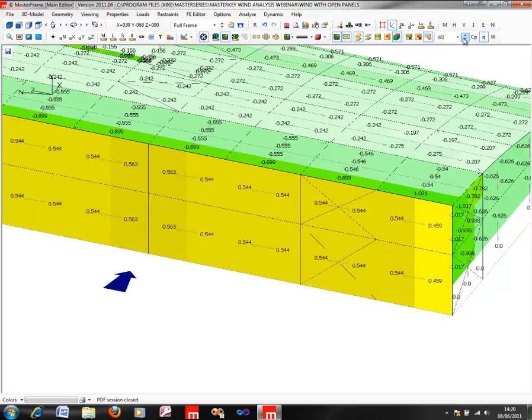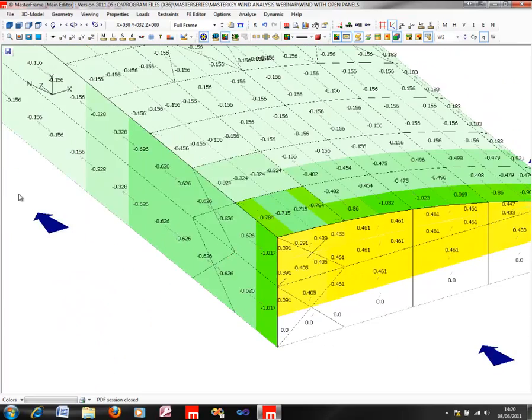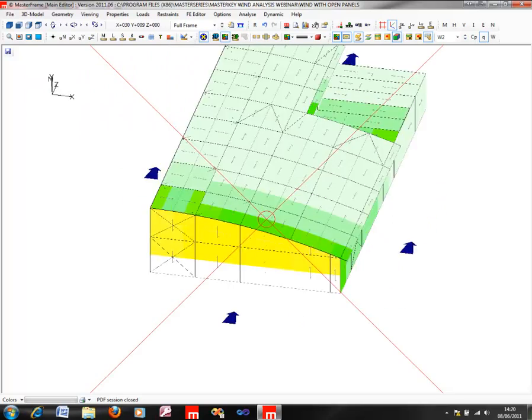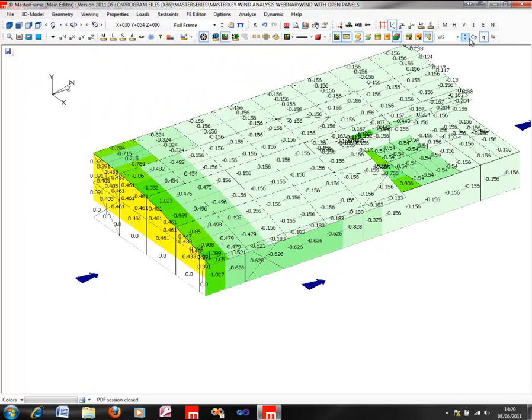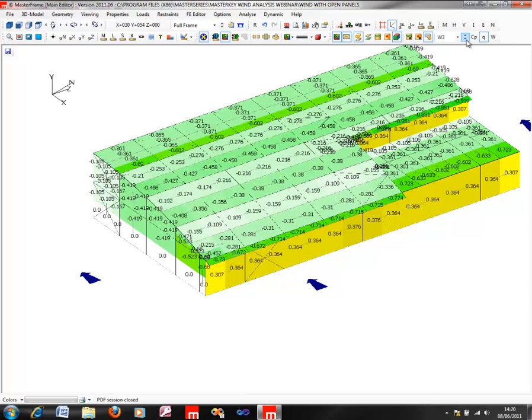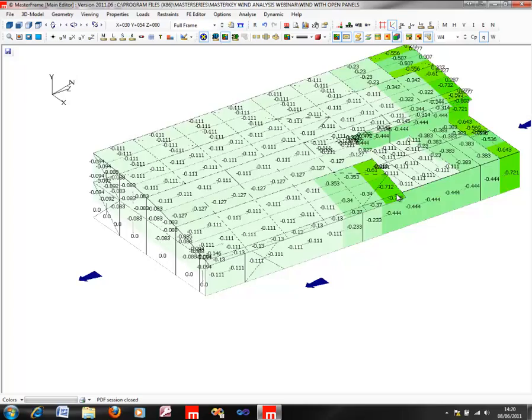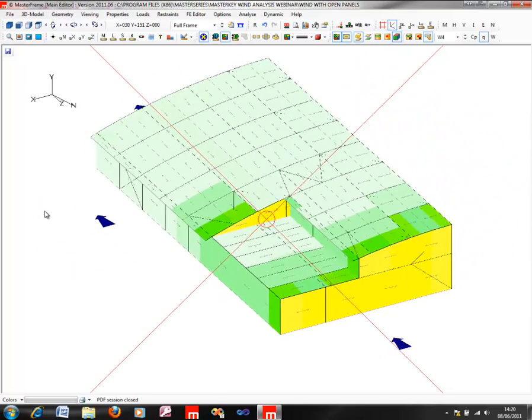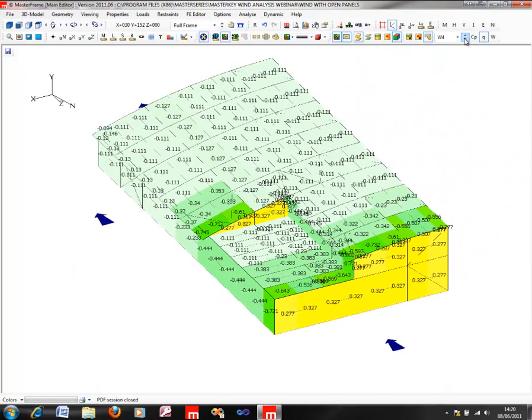Of course then we can look at different wind directions and what happens in that scenario, turning our way around here. Of course you're getting zero values along here because I think we told it to ignore the wind loading coming on to the dummy members around that location, and coming in all the different wind directions.